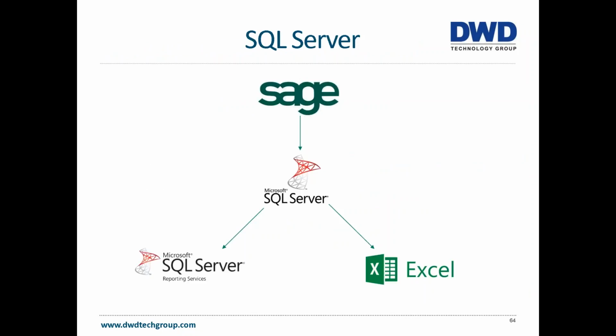And the last thing we touched on, and I just want to review the hierarchy here so you understand, is SQL Server can be used with Sage. Sage 100, unless you have premium, sits on a ProvideX database. So we can use SQL Server to pull information out of Sage, and then we can provide that information to other tools. It can be SQL Server Reporting Services, it can be Excel, it can be Crystal Reports, it can be whatever can consume data from Microsoft SQL Server, a database. A lot of tools out there can do this.